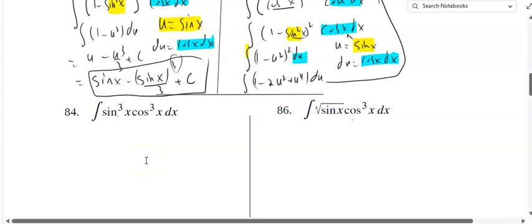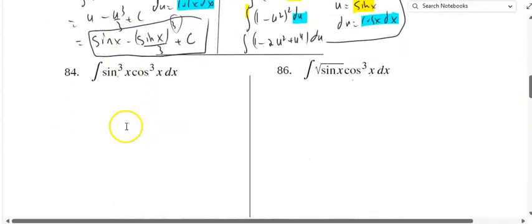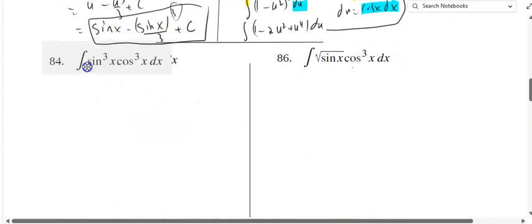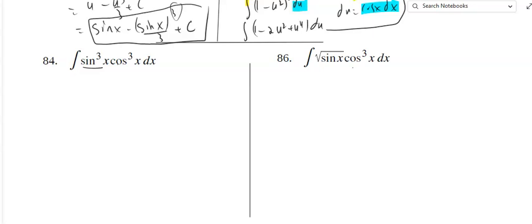How about this problem? I notice here I have both sine and cosine, and they're both cubed. If I see one of them cubed, that's sufficient; both, that's even better. So here, this is how it's going to work. Since I played with cosine before, I'm going to take a sine out. I'm going to take a sine of x dx and save that. What that leaves me with is sine squared of x, cosine cubed of x, and they're all multiplied.